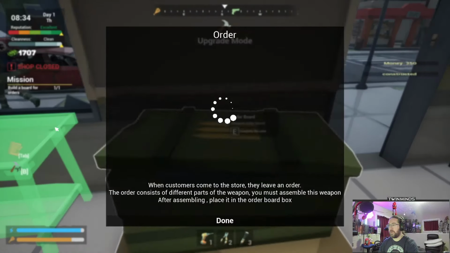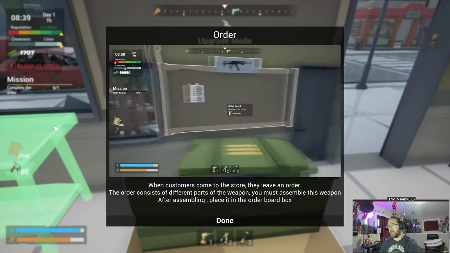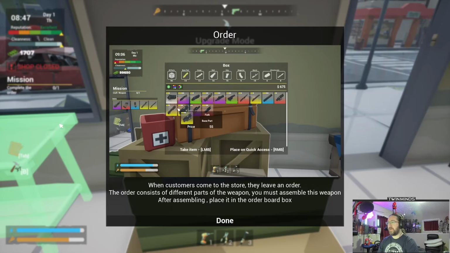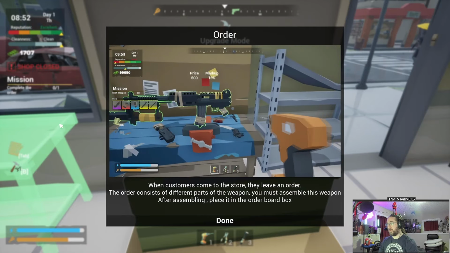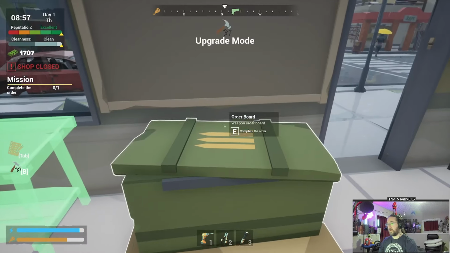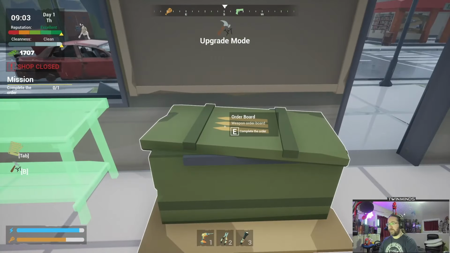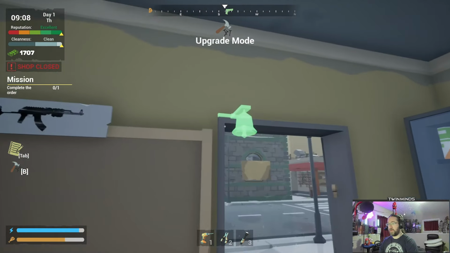Alright, order board. When customers come to the store, they leave an order. The order consists of different parts of the weapon. You must assemble this weapon, and after assembling, place it on the order box. Okay. Do they need to be specifics? Oh god, it looks like they need to be specifics. Oh no. Like, real specifics. Well, no. Alright. Cool. Good to know.